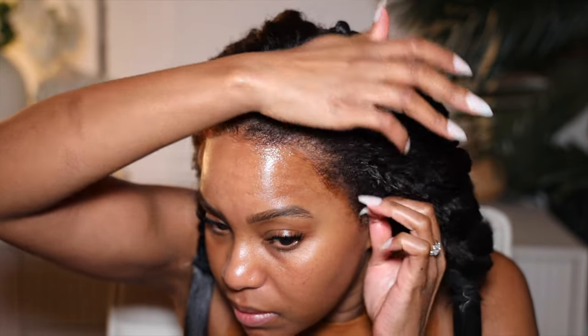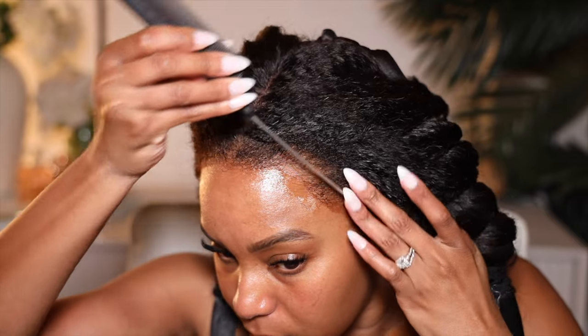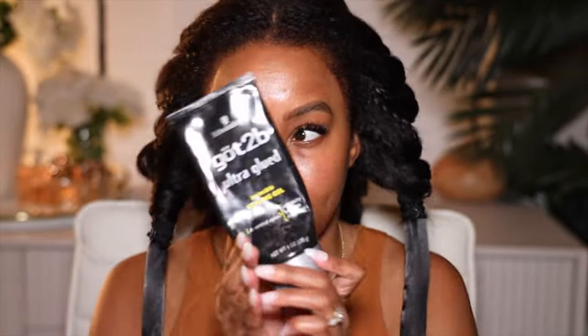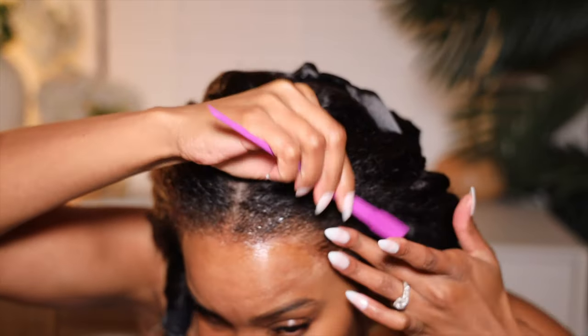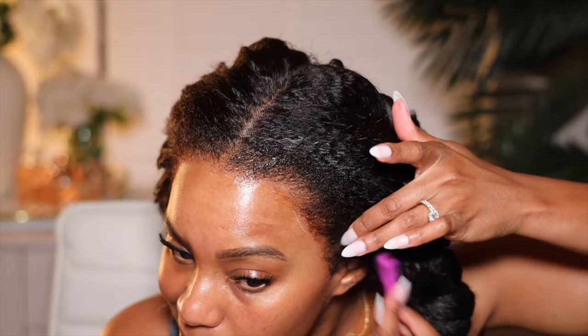Look at the side of that wig, baby. The lace tint looks like Kool-Aid on my forehead. I don't know what I did — way too much. But I was able to lay down the wig. The lace tint is everywhere. I also decided that I wanted to lay down the hairline since it was disturbed with drying the lace tint. So I'm deciding to lay down that hairline using some Got to Be Glued gel and just mold it down.